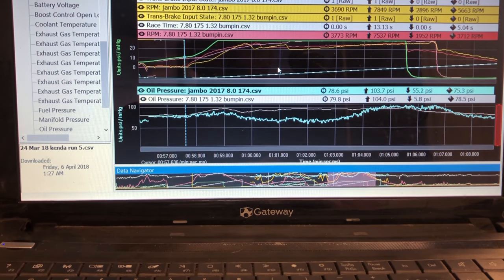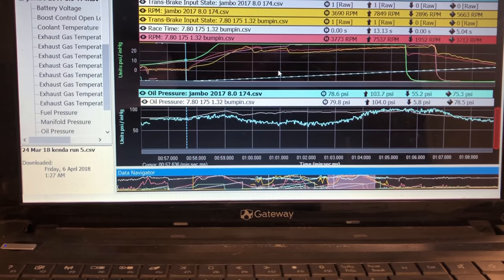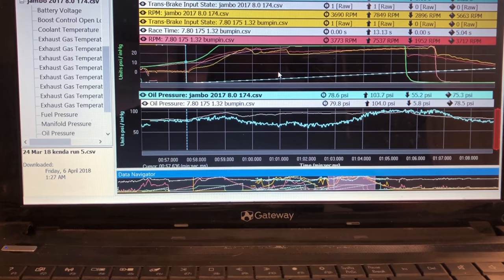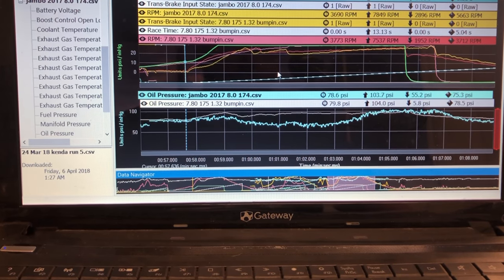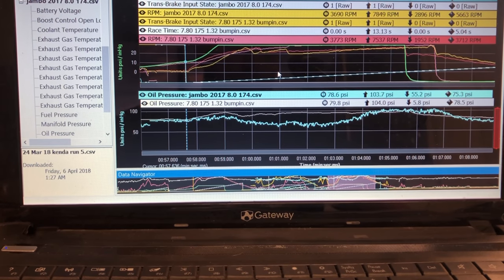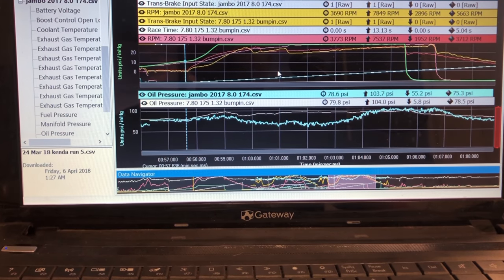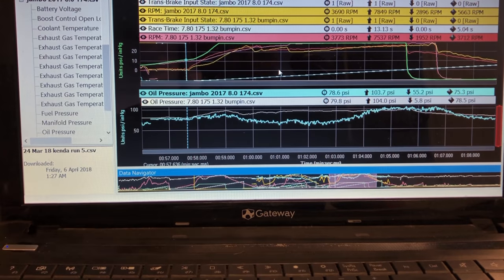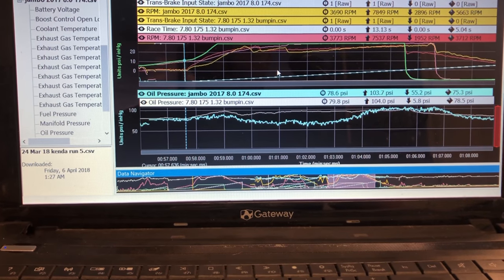So I believe having that extra first gear, because it's all done and dusted in the 60 foot, that's where you make a fast pass. So I believe that having that extra gear, if I can get it to leave and have all the power in really quickly, it's just going to be beneficial to have that extra gear. Whereas with a power glide, if you leave and you've got all your power in, there's nothing else you can do, it's all in. Whereas with the 400, it's all in, plus you've got a better ratio to take advantage of it.